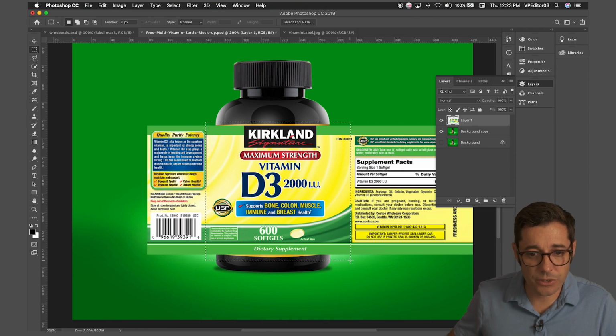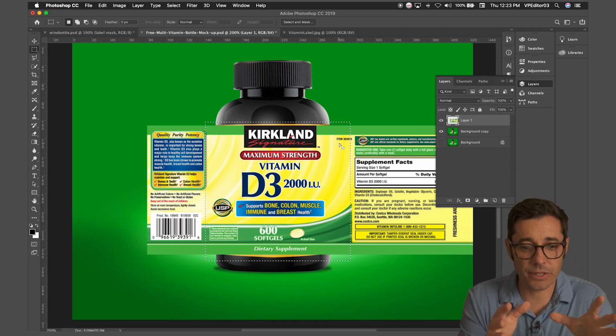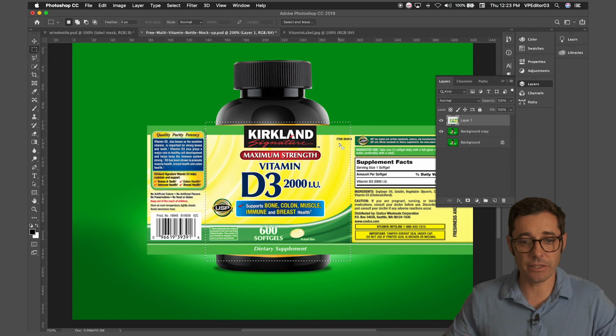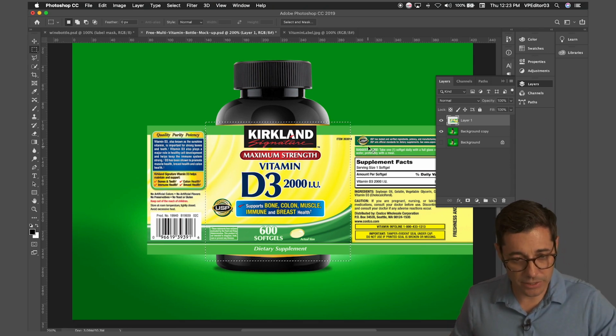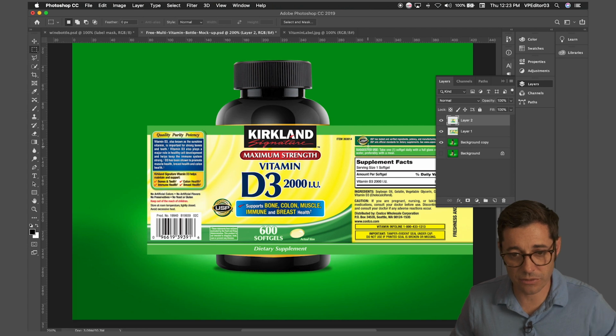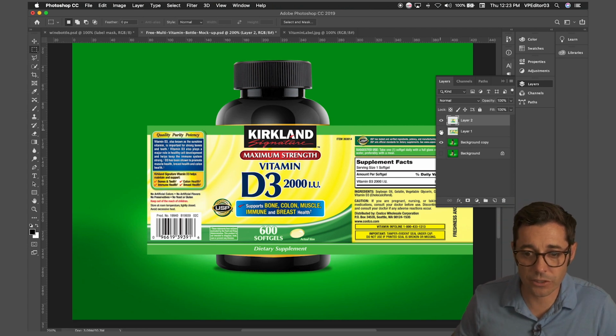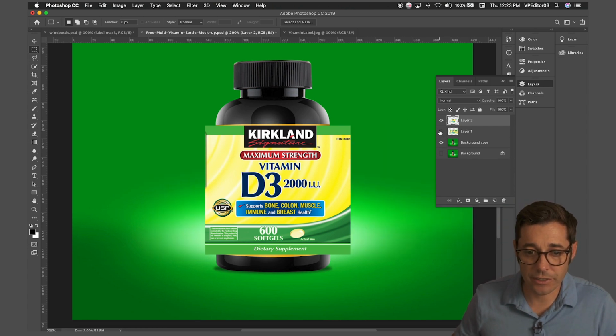Okay, you'll notice that what I'm selecting here is bigger than the bottle itself, and the reason is that when I distort this to wrap it around the bottle, there's going to be some extra label needed to create that. So I'm going to make a selection here, Command J to float that selection, and then I'll turn off the original layer.